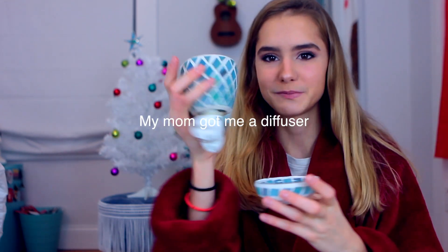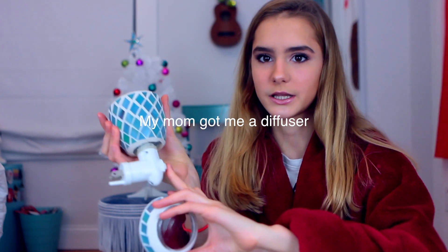My grandma Mimi got me money and she also gave me these bracelets — they're metal but they also have elastic bands in them and they're super pretty. And then there's a diffuser: you plug it into your wall and turn the light on, and in the lid you can put any essential oil. The light heats up the oil and it diffuses the scent throughout the room. She got me one that actually matches my room theme.